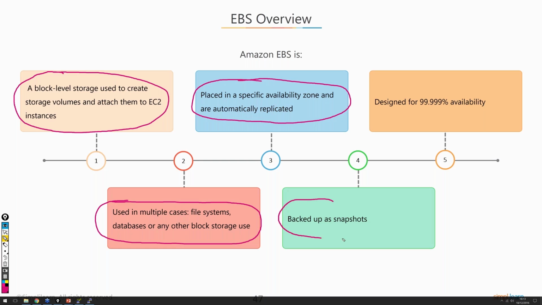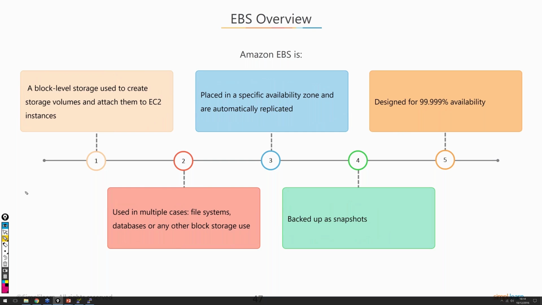You back them up as snapshots, as we will pretty much demonstrate, and they are designed to have 99.999% availability, which is quite a lot if you think about it. So basically, they are kind of bulletproof. I don't even know a single hard drive manufacturer out there that can actually guarantee more than 99.97% of uptime, which means that the drive quite likely will fail within 3 years for a few minutes. And you know, it's an amazing number, 99.999. It's a huge number. So let's jump straight into the next slide.